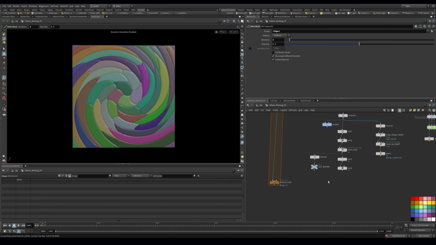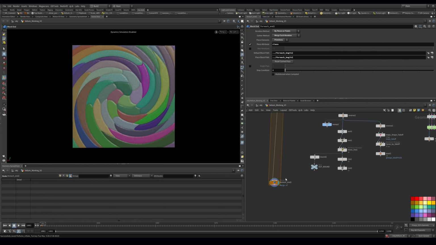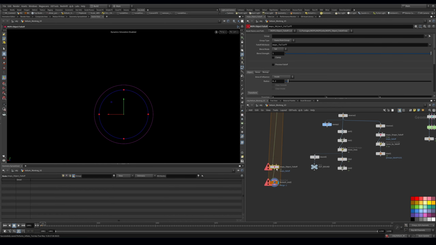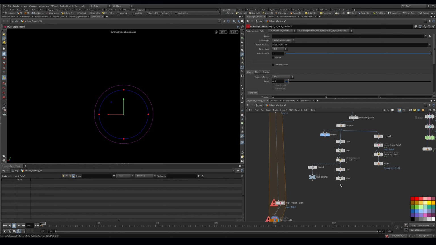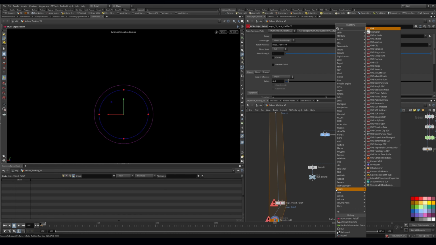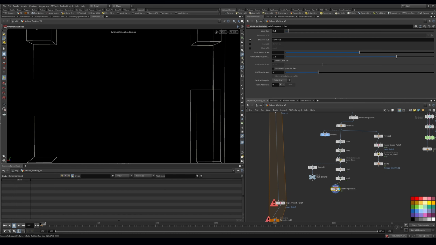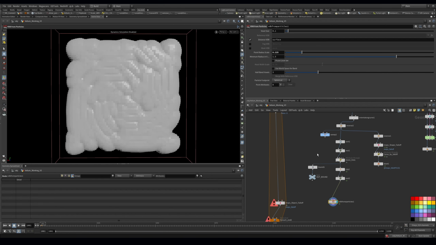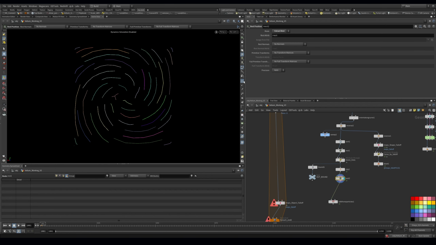So what we want to do now is we're running over each of these pieces and we want to use a mobs object Falloff. You can use a different node and I'll show you why I like this mobs object Falloff for this. And what I want to do here is a VDB from particles. And we can just turn this down a little bit. I think we may need a bunch more points.